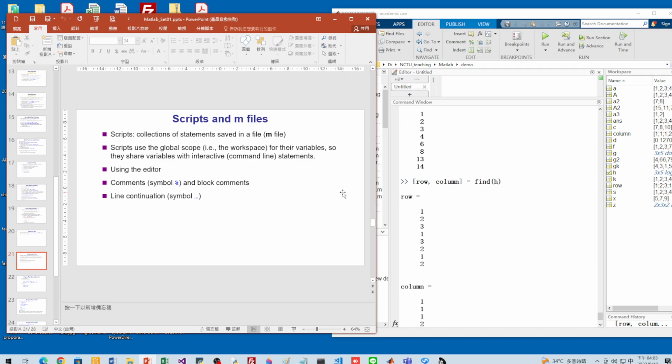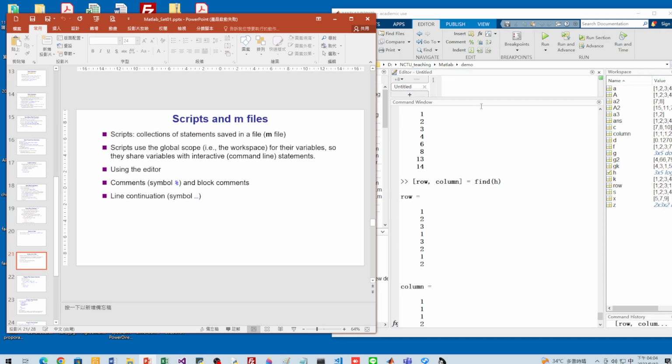But the problem of doing things interactively is that it's hard to track what you have done, and more difficult to repeat something you just did because you're continuously modifying some variables. So it's a better way that when you have done those things, you put them into scripts.